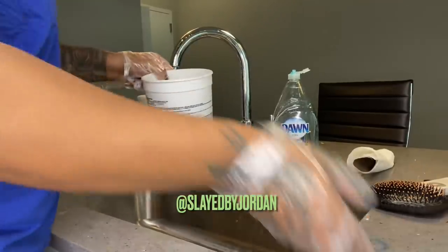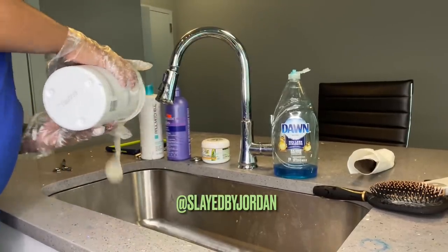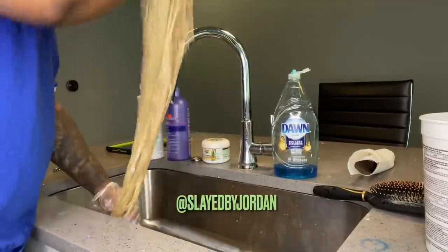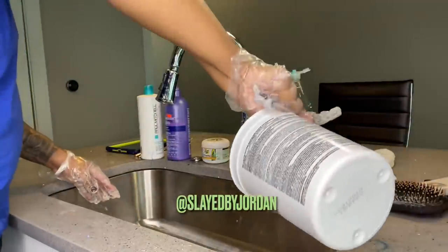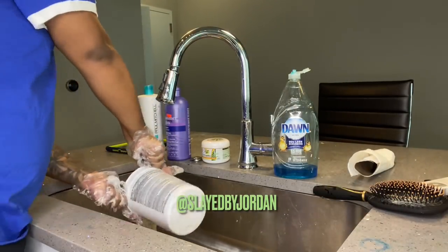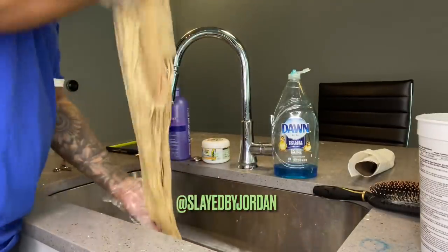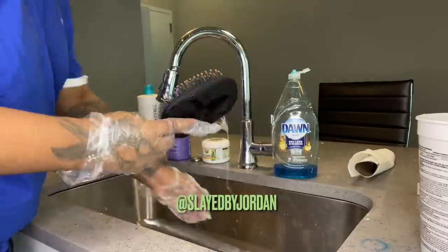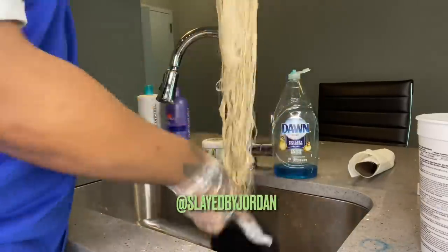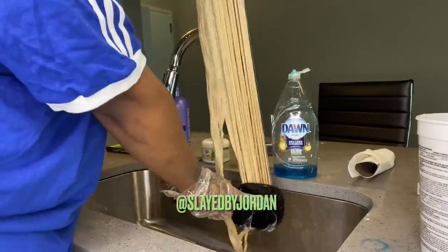So of course I was lazy and I didn't feel like putting the wig on a mannequin stand and using my applicator brush to apply the toner. Y'all, I literally just slapped the toner on the hair and just started brushing it through, because in school when we would bleach hair and tone it, we would leave the client at the shampoo bowl and literally just throw the toner on there. I mean, because it almost works instantly. So I just felt it wasn't necessary to put the wig on the stand and sit there and apply it in sections. Like, nah, baby, slap it on there so all your hair can have an even tone. And that's exactly what I did.